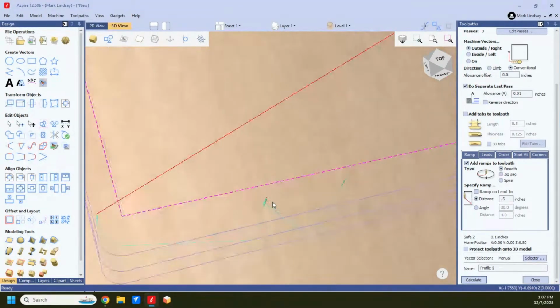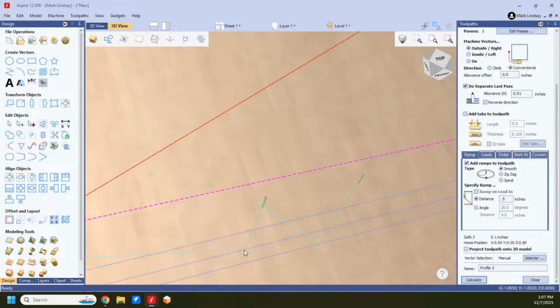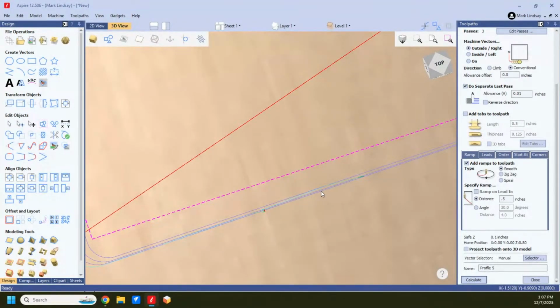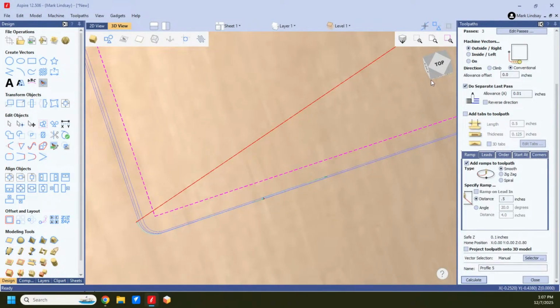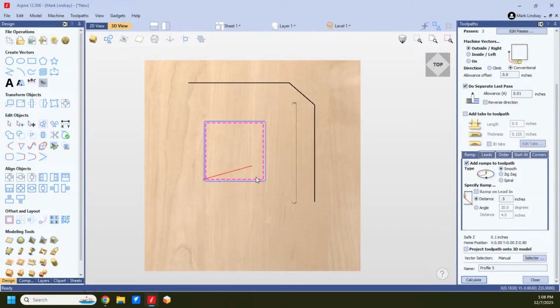You can see here if you look real close, after this, in this case, second pass is finished, it's going to retract, move in that 10 thousandths, then ramp down and cut the full thickness of the material at once. It's going to remove the dwell marks made when the bit plunges in, and it's going to remove those witness marks made by each pass as it cuts to the next depth. Separate last pass I do on almost every profile.